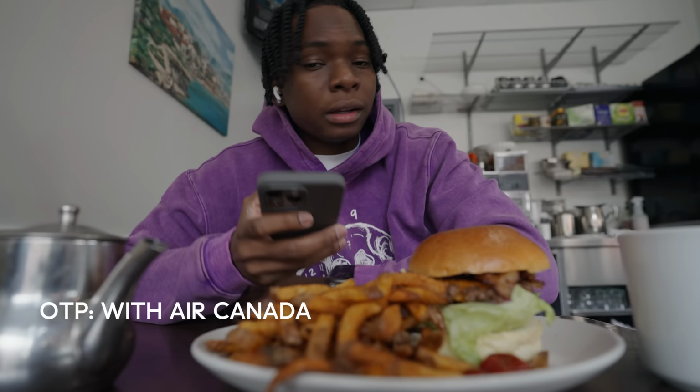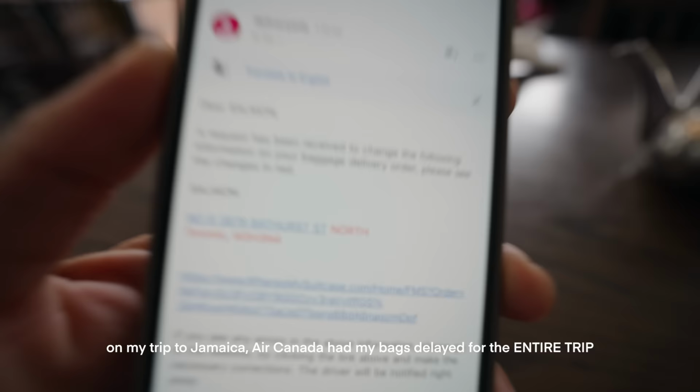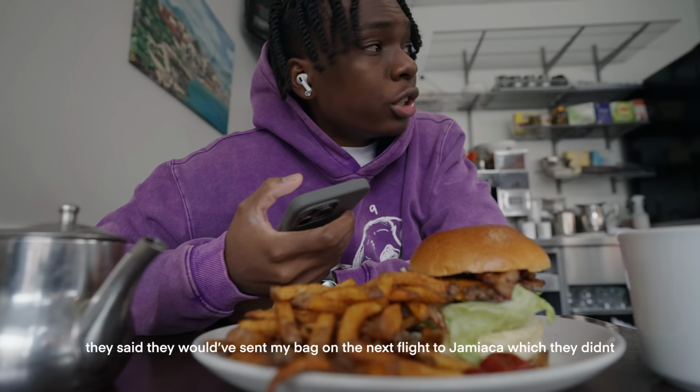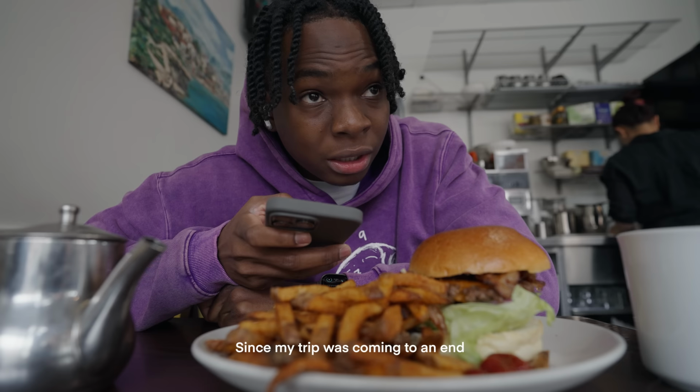It was supposed to ship to my address. It was supposed to be on my way to my address, and this has just been a headache. Now it's saying that someone requested to change my address, and my bag is going to a total different address, which is crazy. Okay, I have it. All right, please try to figure this out as soon as possible because someone changed my address and the bag is going to someone's address.